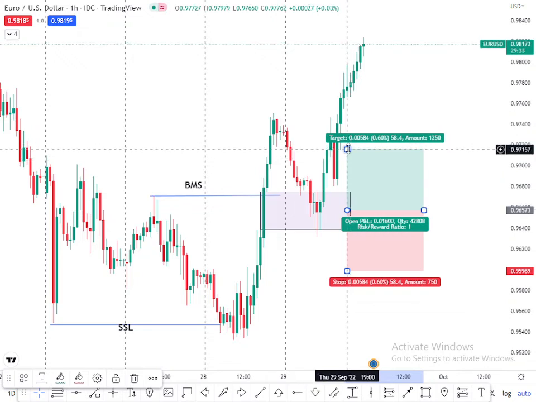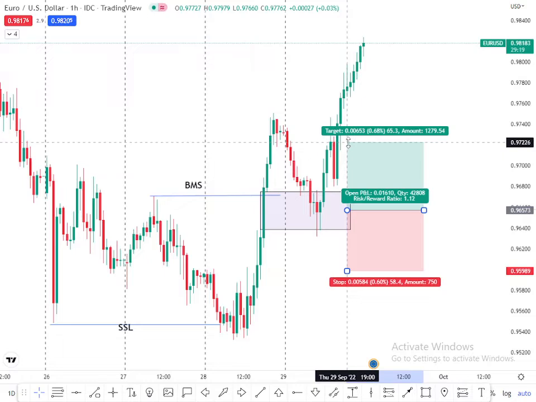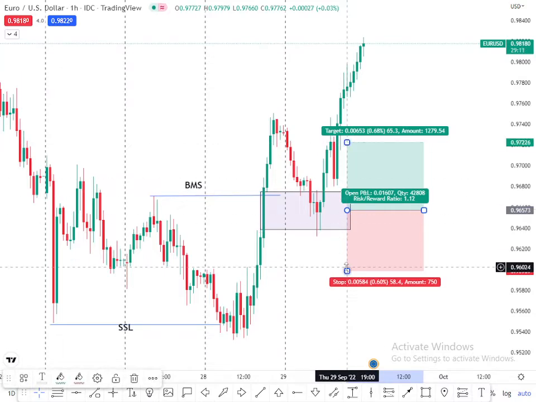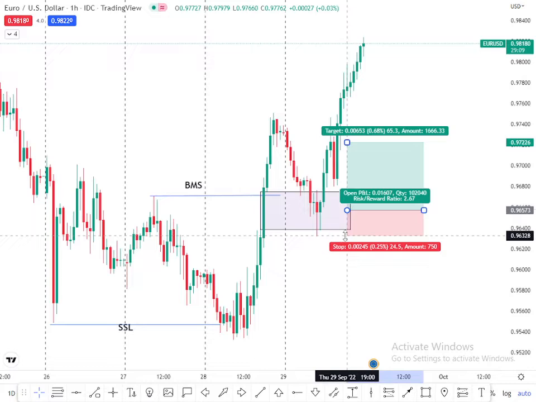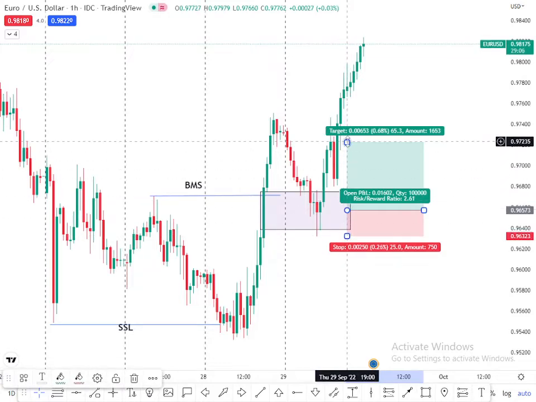I only targeted up to about 58 pips. By the time I wanted to extend my target, the market had already taken me out in terms of profit. It had already hit my profit before I could even adjust my TP, and that's okay. You don't have to get everything in the market. So long as what you've been able to attain is there, that's fine. My stop loss was just below this low.